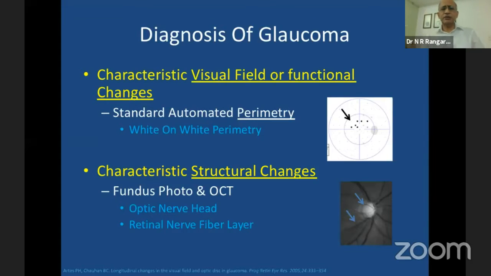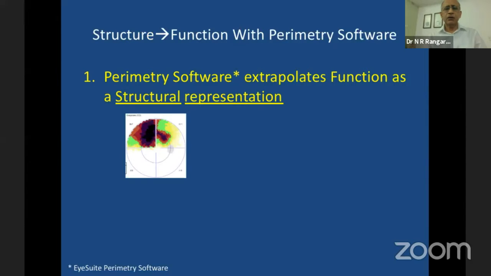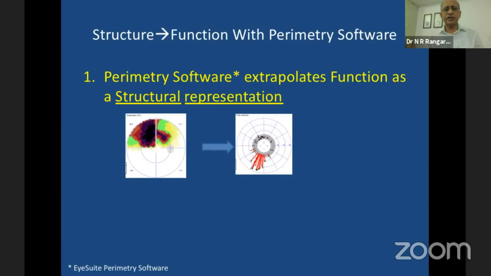Now, basically the diagnosis, as you know, we have a structure and function correlation. When you have software which can also extrapolate the visual function structurally, for example, like Dr. Sachin was saying, when you have something like this and it is extrapolated this way, it is so easy to show it. One moment, please, because this thing is obstructing my slides. Okay, so you can see the correlation very well. The polar analysis actually tells you where to see on the optic disc when you're in a busy clinic.